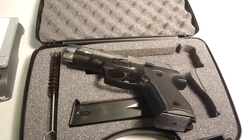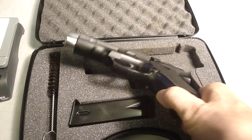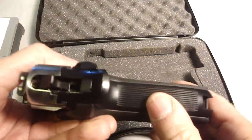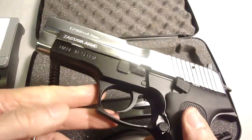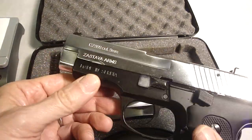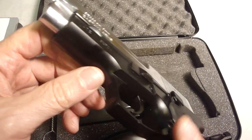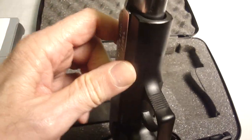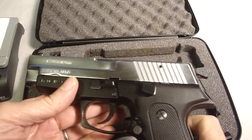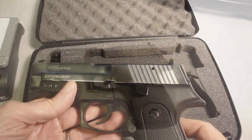The weight empty with an empty mag is 2 pounds, 1.4 ounces. The serrations on the front strap, same type of serrations on the back strap, squared off trigger guard, no rails, and there are slight serrations on the front of the trigger guard. That's where you like to hold your finger.